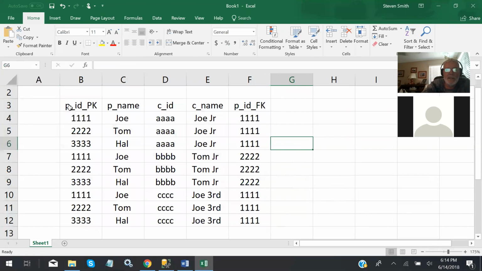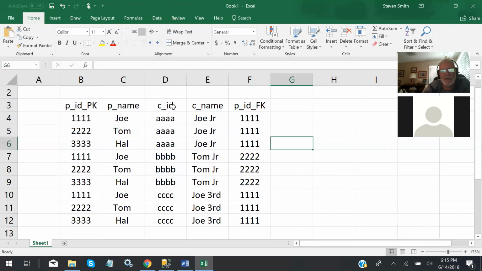Now, I selected the PID from the parents table and put PK on that. The PID from the child table, I put FK on that. The rest of them have their same name. Now, notice what happened here. For the primary key, I have 1, 2, 3, 1, 2, 3, 1, 2, 3. It usually happens that way.